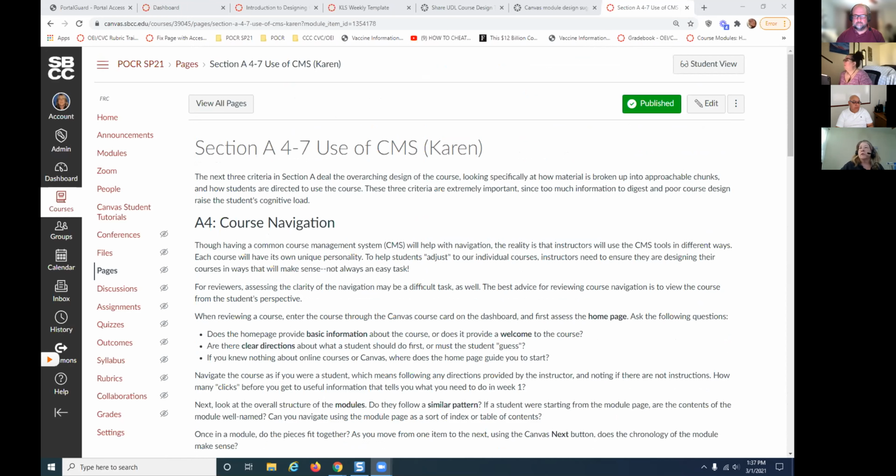Okay, so let me mention to you, A4 through 7 will cover how course material is broken into approachable chunks, and how it's set up for our students, how they're introduced to the course and how they're directed throughout the course. And as Rob did mention, it's not cookie cutter.